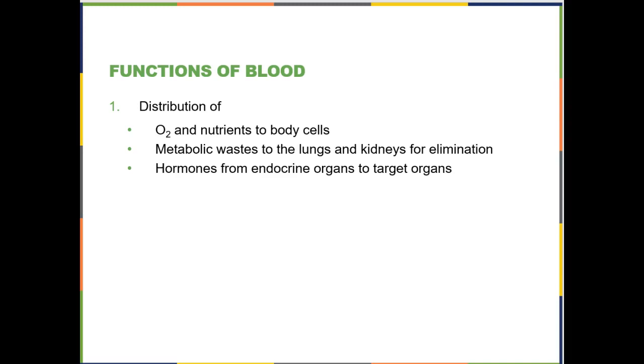So sort of like your nervous system controls and monitors a lot of things, your bloodstream connects physically lots of different parts of your body together, right? So it delivers oxygen from the lungs to all of your tissues. It picks up nutrients from the digestive system and distributes that, and then it brings metabolic waste like CO2 to the lungs and nitrogenous waste and other metabolic byproducts to the kidneys or the liver for elimination.